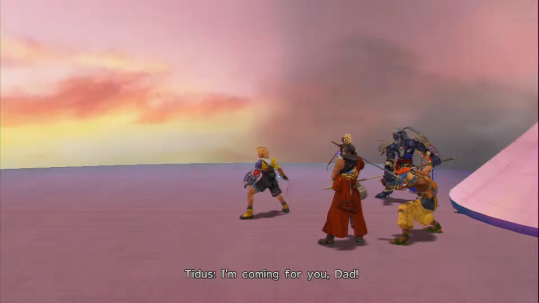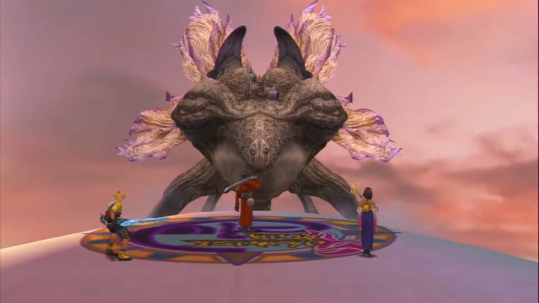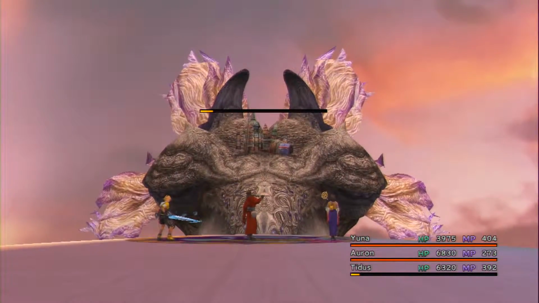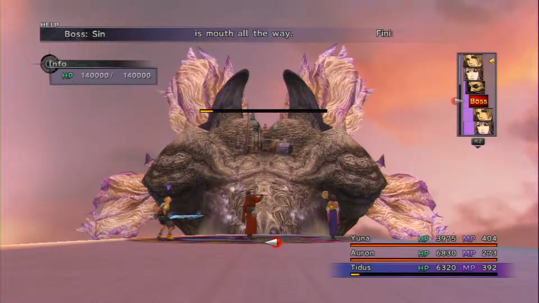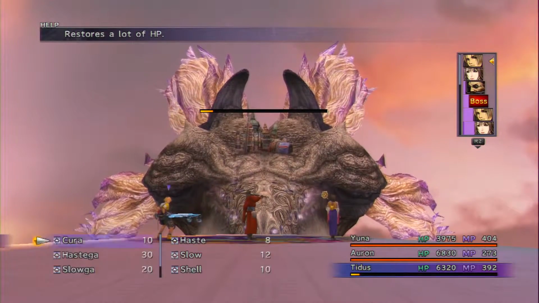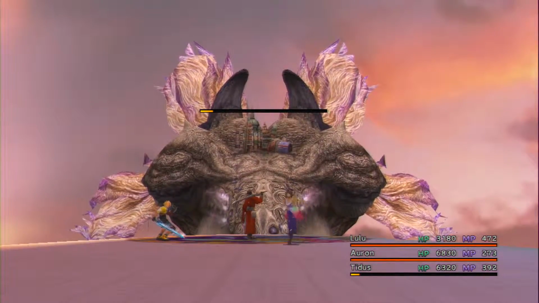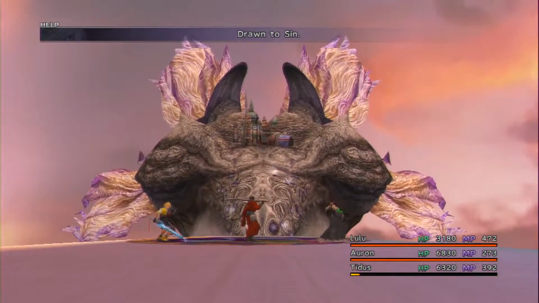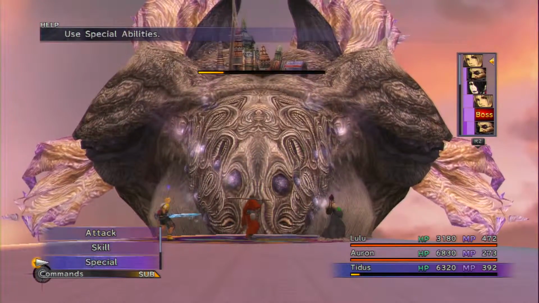Yeah! Now, as I covered when I fought this fight in the main episode, which covered this part of the game, Overdrive Sin is a bit of a pushover. So if you get hit with this attack, it probably means you're way underleveled, because basically this fight is a test to see how quickly you can deal out the damage you need to. So first of all, I'm going to bring out Lulu, who is one of the slowest characters, and then I'm just going to have Tidus Slow-ga everybody, and that way we get as few turns as possible.